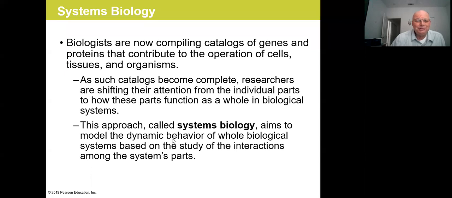And this has led to this concept called systems biology, where rather than looking at individual genes, we now look at whole systems, whole organisms. And in fact, a new way of identifying new organisms, and particularly bacteria and archaea, is not to identify the individual organisms, but to identify the presence of their unique genetic signatures.